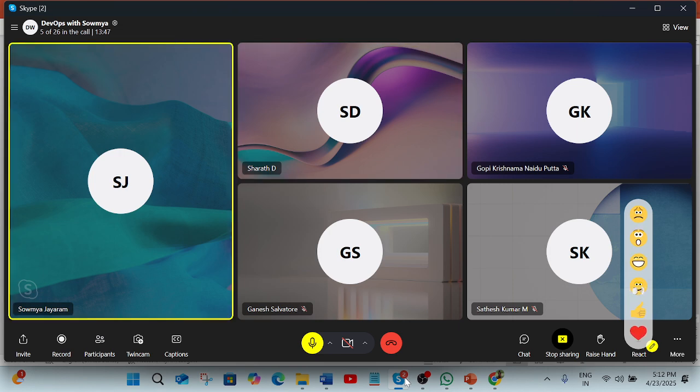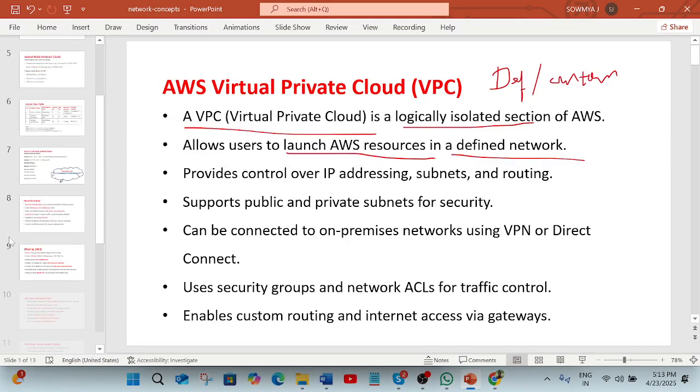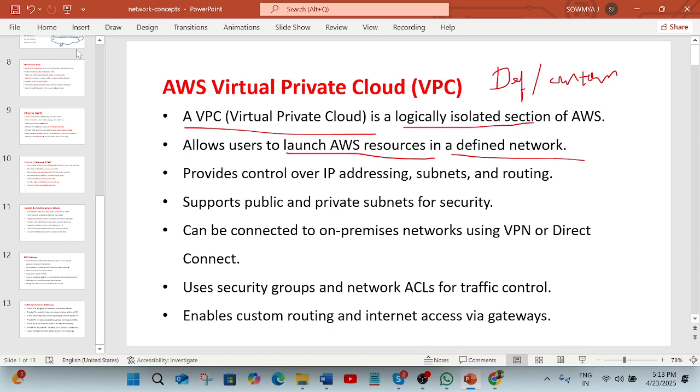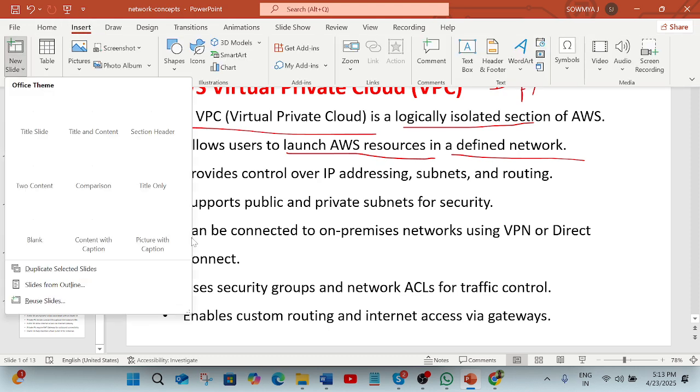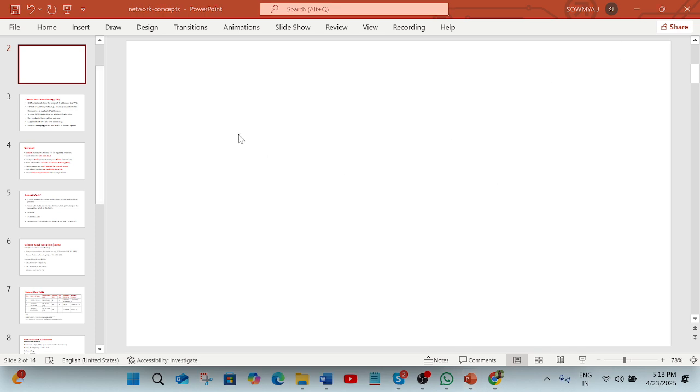But VPC is a layer. I told you the cloud is very big, you have unlimited storage in the cloud. But you're going to take a particular area to run your EC2 instance. Okay, I'll show you in a diagram. Here, if I can draw. Okay, here you can see that. So this is your AWS account.